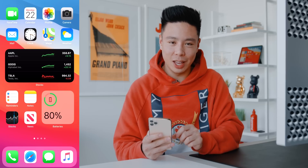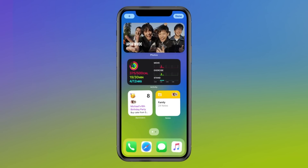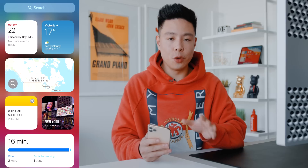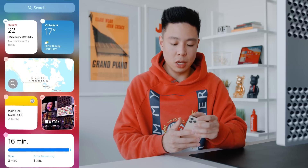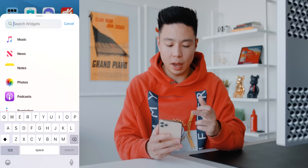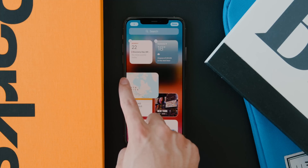The first and biggest thing is one we've been waiting for many years. Android has had it for quite a while and we've finally got it on an iPhone — that is widgets. I feel like the approach Apple took was a very good one. Not only do you have widgets in general, but the way you choose different ones and the expanded capabilities that are going to come as more apps start to adapt is all very good news. There are actually a few ways to add your widgets: you can go to your menu and drag it over to your home screen, or hold down on the main screen and tap the plus button in the top left corner, which shows all your widgets from different apps.